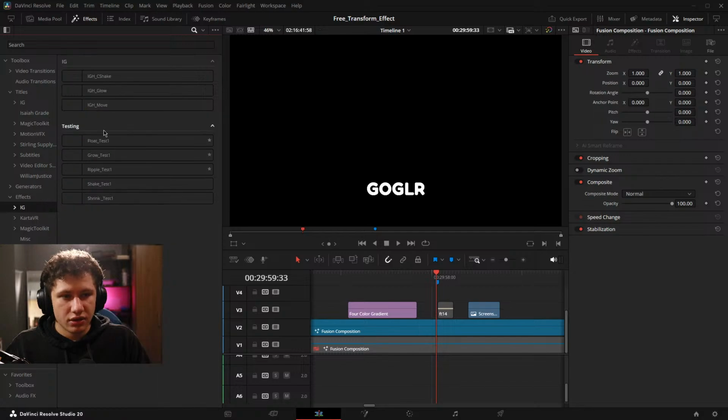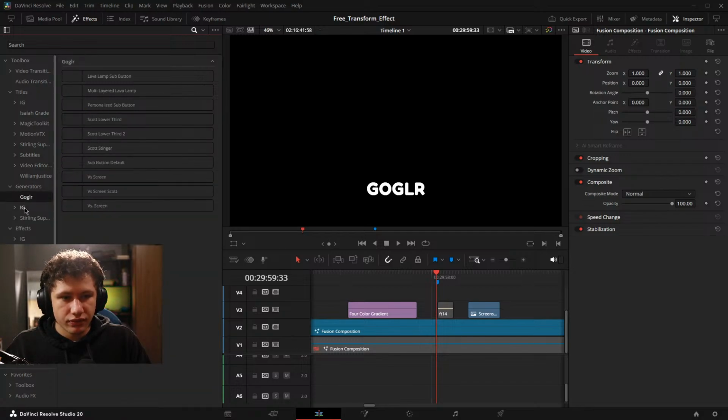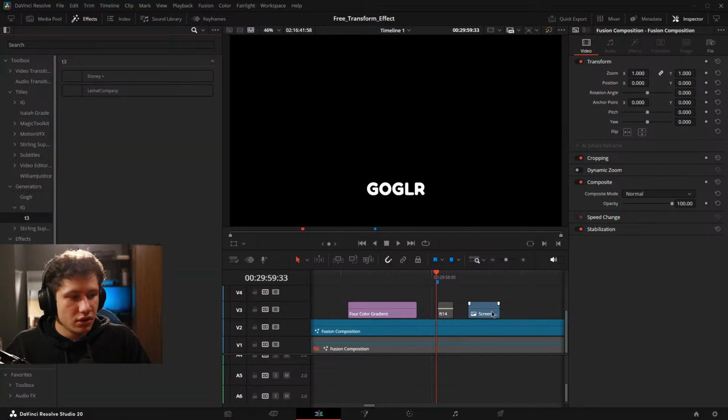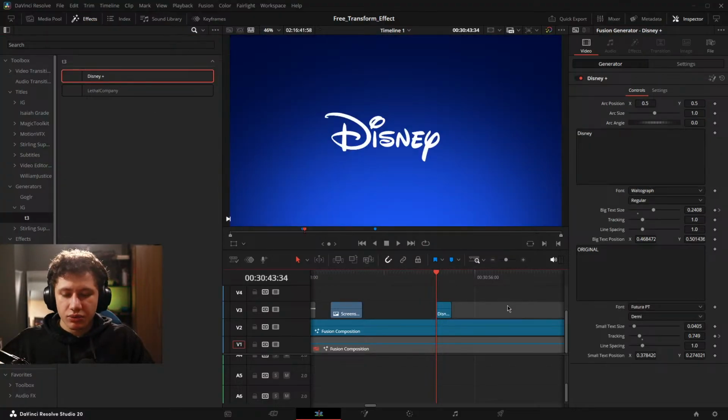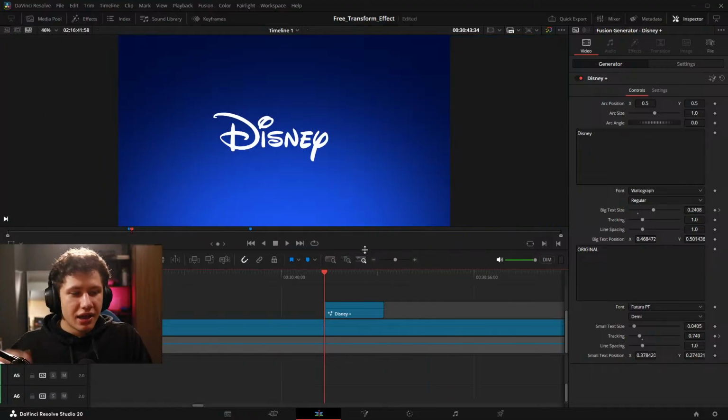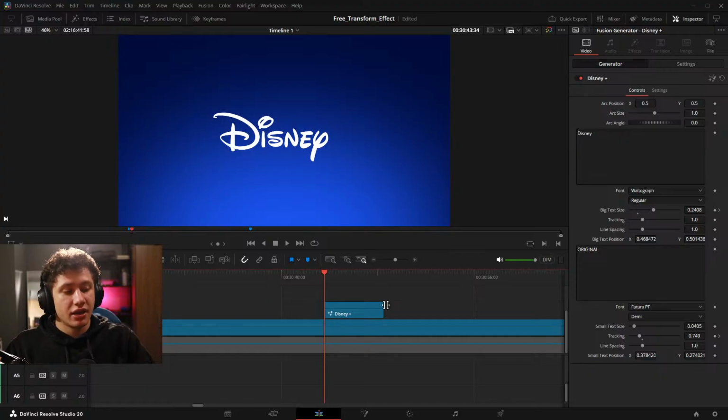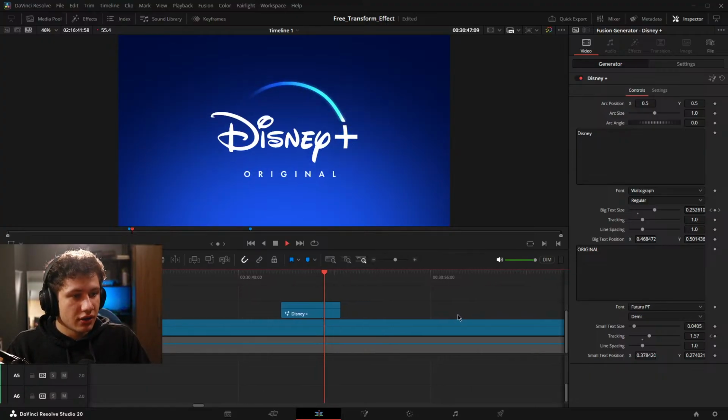If I go to generators, and I go here. So the Disney Plus, we've all seen Disney Plus before, right? If I can see it in my head, or I can see it on a screen, I can build it. This is something I created. It's a 1-to-1 recreation of the Disney original text.